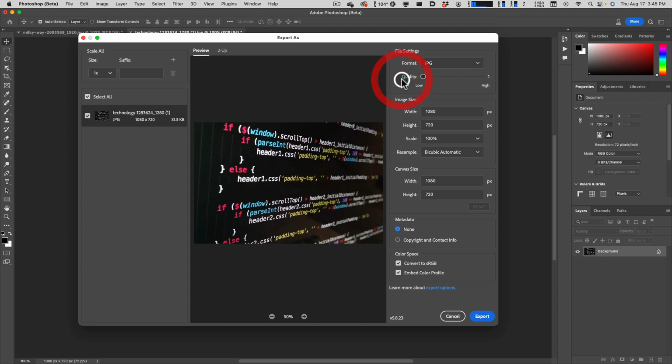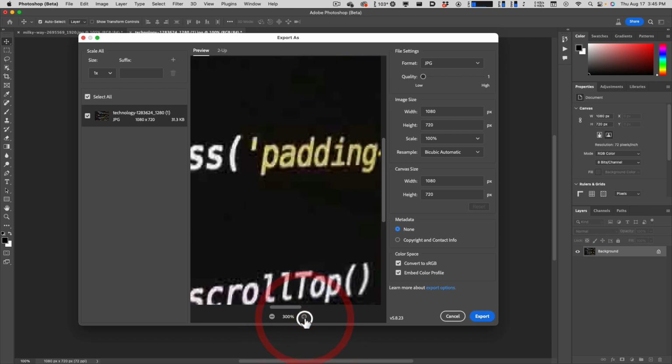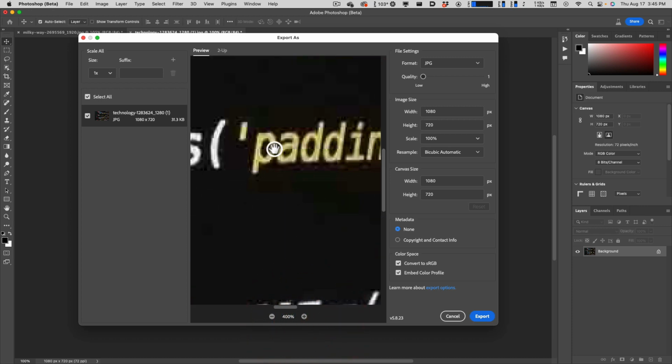So if I go down to low and then I zoom in, here's what I mean. I'll show it to you. I don't know if you guys can see that in the video, but it looks kind of chunky and there's like a weird halo, like a spirit aura around this text. If I change it to 7, it gets much better. So this image actually might be okay as a different kind of file, but I'm just going to do it as a JPEG since we just need a quick image here.